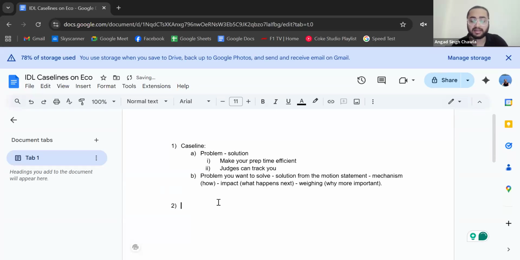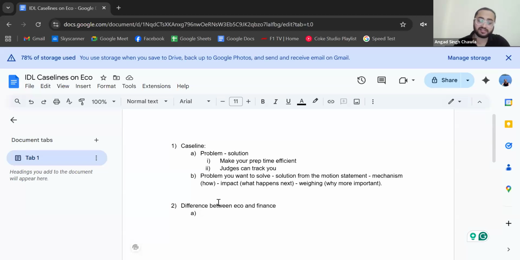Let's talk about the difference between economics and finance, because it's quite confusing. I think there's obviously some sort of marriage between the two. There is some overlap that happens, but broadly there are a few differences that you should consider while debating economics motions that will help you stay on track with what the debate has asked you to do.